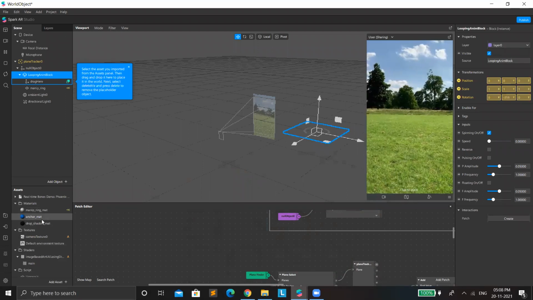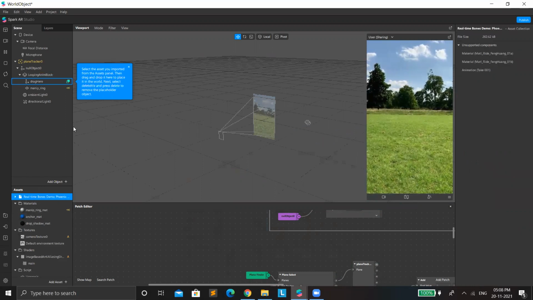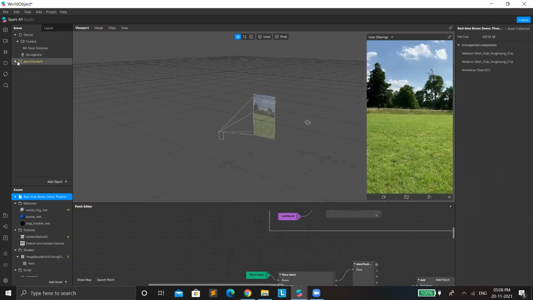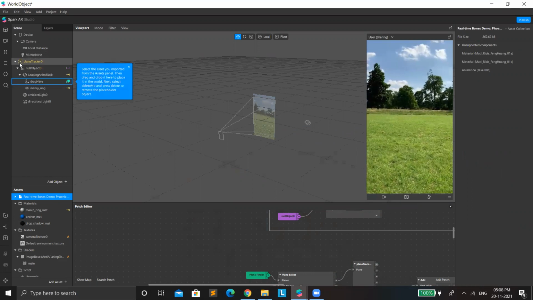While making world AR effects, you firstly drag this to the null object. If we look at the hierarchy here, you will see in the scene that first of all we have a plane tracker. If you don't want to use the template directly, you can start with a blank project.